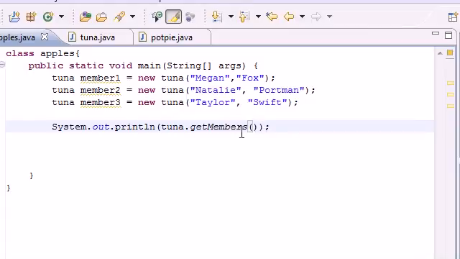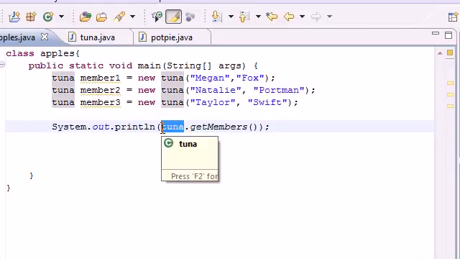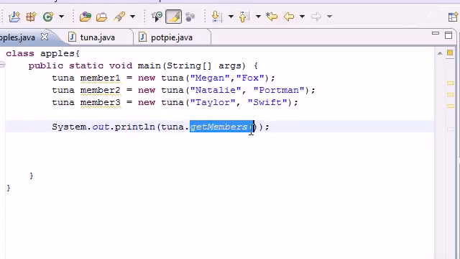So Java lets you, instead of having to have an object, which you can do by the way, just put the class name and put the static method after that. Anytime you have a static method that uses static variables, you don't have to have a separate object. You can just put the class name and then the method.